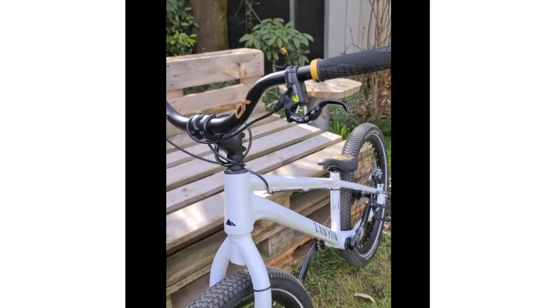Right now I'm using the Magura MT7 on most of my bikes. I've been riding that brake for almost four or five years now. When it comes to riding trials, one of the most important things is to have a proper brake you can fully trust — having enough braking power, control in every way, and real durability, since you're crashing a lot.